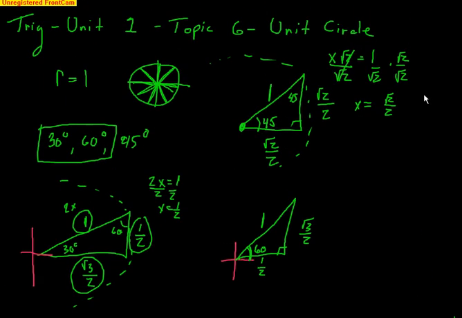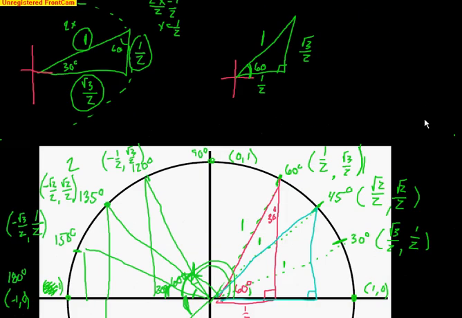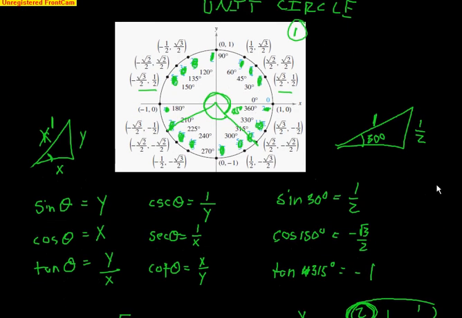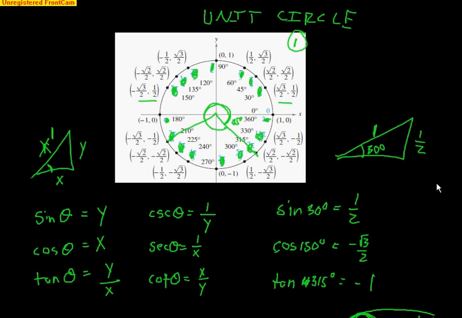But it all comes back to the special triangles, 30, 60, 45. Those special triangles that can be drawn. And when the hypotenuse is 1, you learn an awful lot about the x values and the y values that correspond to the opposite and the adjacent. The opposite is always the y, the adjacent is always the x, and that is why at the end of the day, sine is y, that's the opposite, cosine is x, that's the adjacent, tangent is the opposite over the adjacent, so y over x.